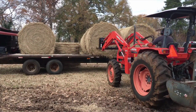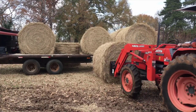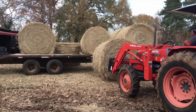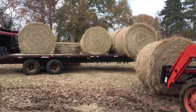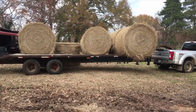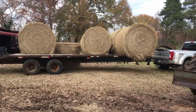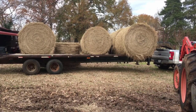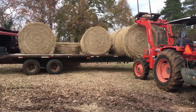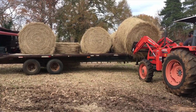All right, I pushed off. Obviously, I just pushed off a roll on the back side. I'll have to deal with that in a minute. And these rolls are heavy. I mean, they're a lot heavier than they were last year. So he rolled a good tight roll this year, and I'm just proud to get them. I paid $50 a roll for these, which is very cheap now, considering what hay is going for, $90 to $100 a roll.